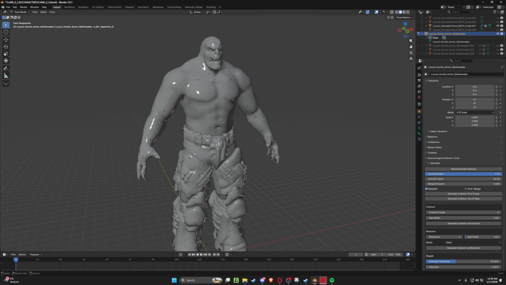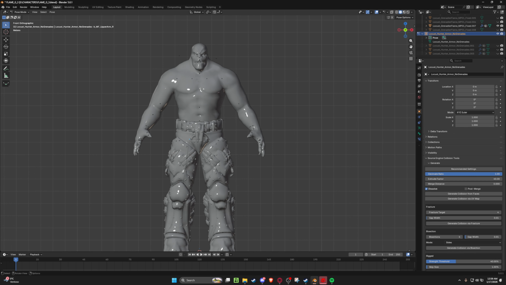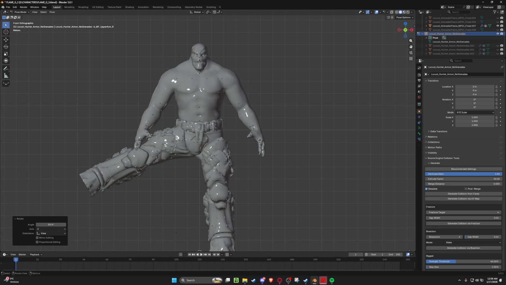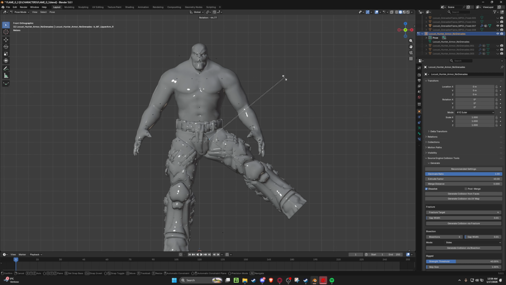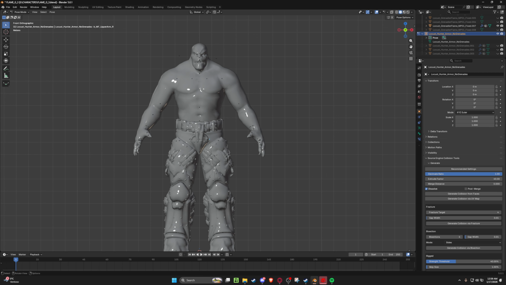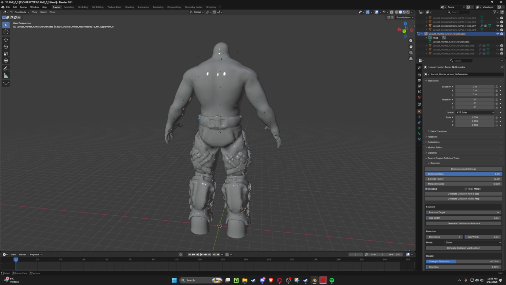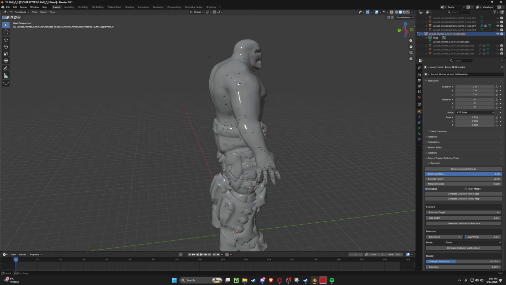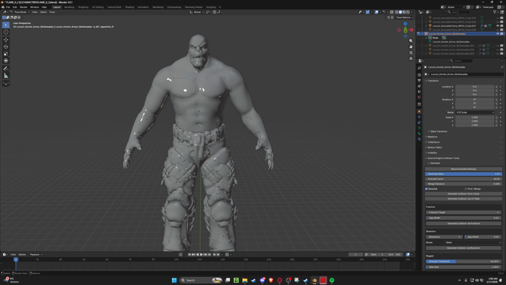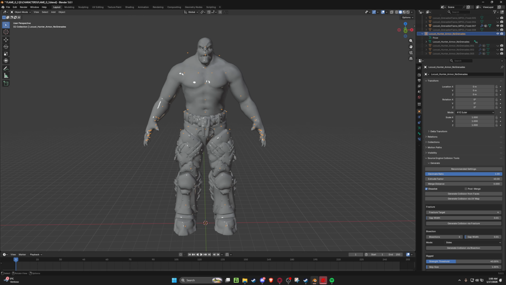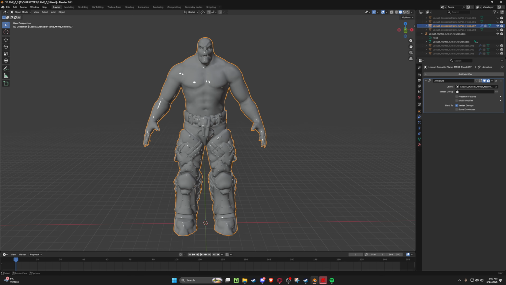So most of everything is working. Usually that's the one thing that kind of breaks, that doesn't work, is under the armpits. So I wouldn't be too worried about anything like that. And the shoulders working here, that's working pretty good. So yeah, it's great. It works great. So now, after we do that, we can go into actual weight painting.